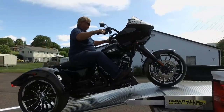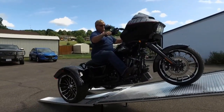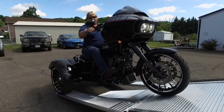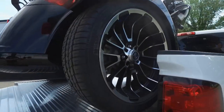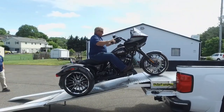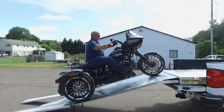Let's talk about how it works. We started with the bike in the bed — what's the process to unload it? Once you get the back tire right about here, gravity is taking you down. You're going to let the bike do all the work. Everything you do is in your hands. You're going to brake and clutch even when it's wet. Backing down is really safe, really easy. You don't have to watch where you're putting your feet. You come down as slow as you want — 100% control of the bike.